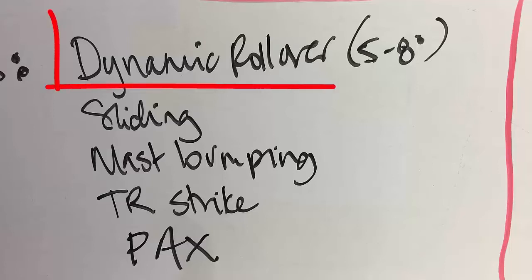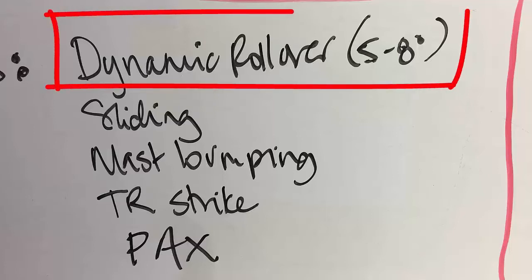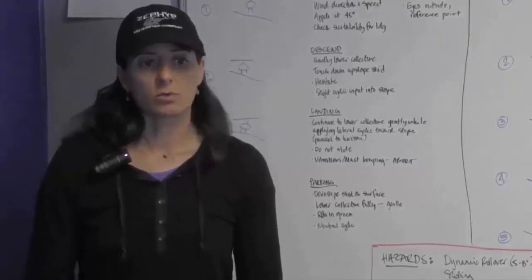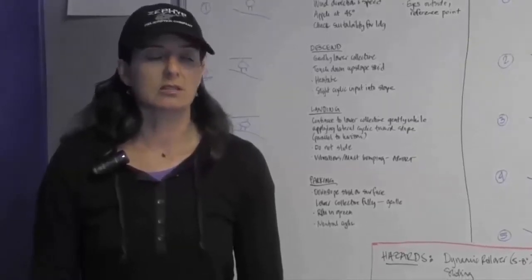Dynamic rollover, this is a perfect scenario for that to occur. You need a rolling motion, a pivot point, and meeting or exceeding the critical rollover angle. The aircraft needs to meet or exceed its critical rollover angle. This is a condition that is solely due to pilot error and very difficult to recover from. So you want to make sure that you don't get yourself into this condition.